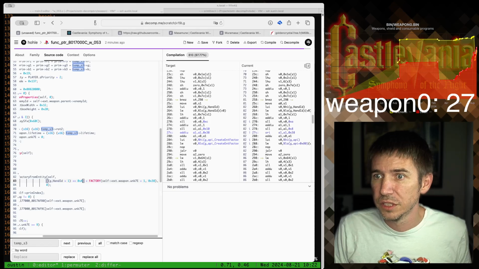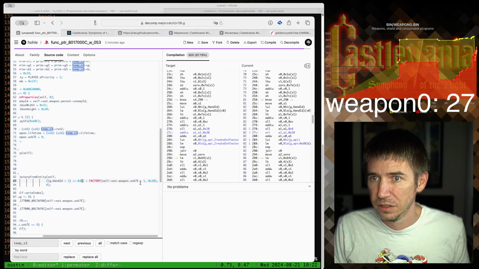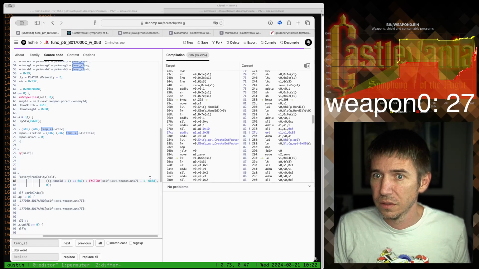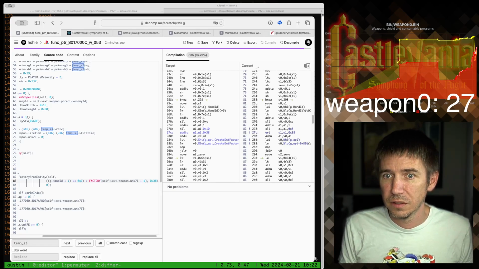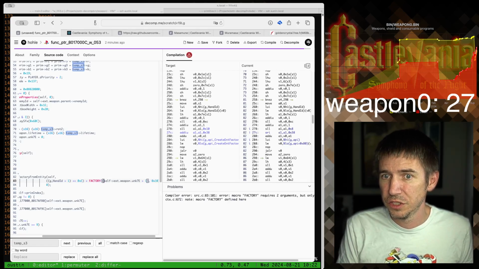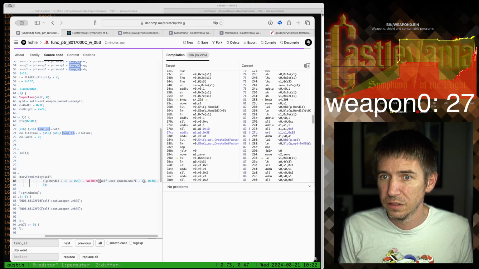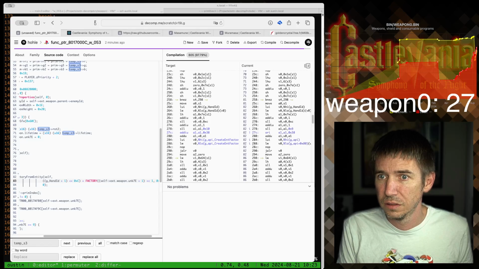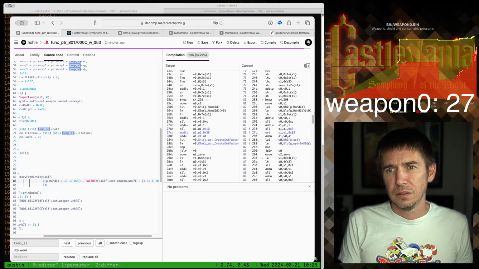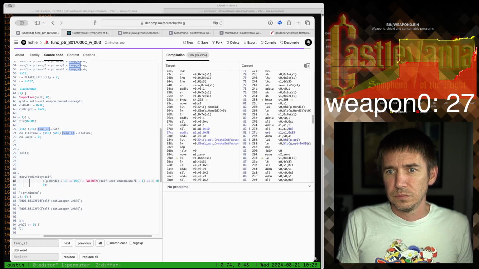So the shifts are off. We'll change that to an... Nope, that one is correct. So it looks like this was being shifted. Oh, I'm not shifting enough.